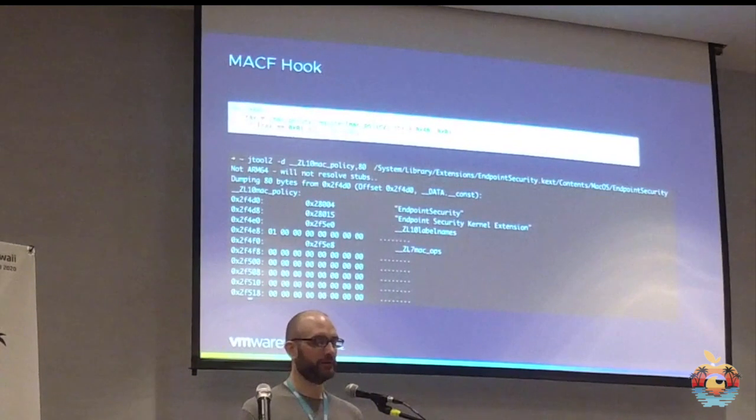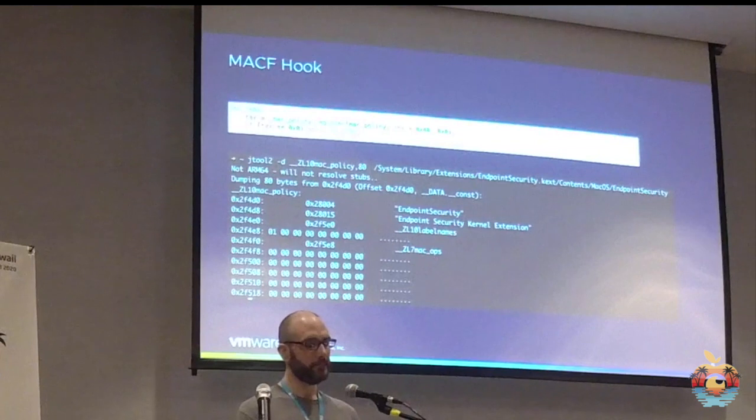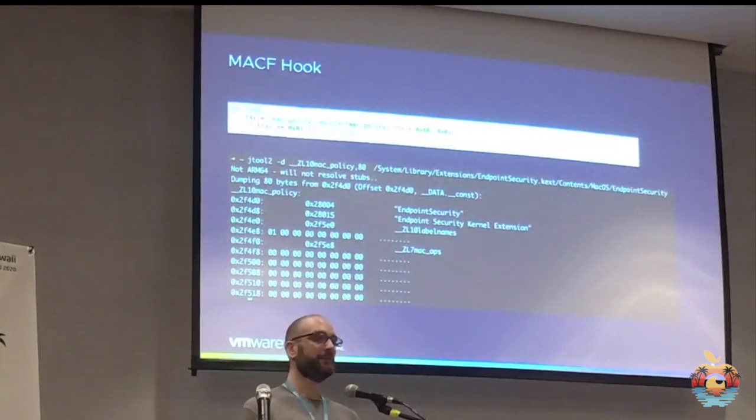So the first parameter there is this big mega structure that specifies all this information. If we start to decompile that structure down, we can see that they're defining an endpoint security kernel extension. There's some label names, but the most important thing are these MAC operations. This is basically a giant array of every single hook point that you can point your function to and say, okay, when this fires, here's my function that I want you to run. So we can start to look at what Apple's kernel extension is hooking within this main area that they're hooking stuff.